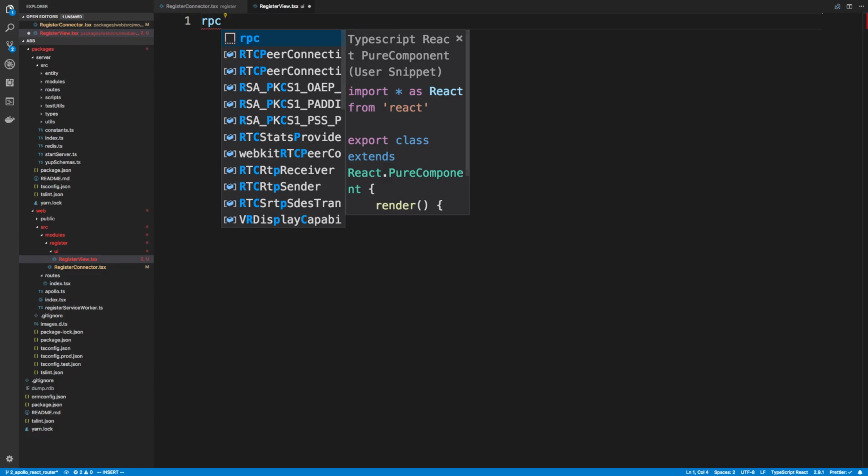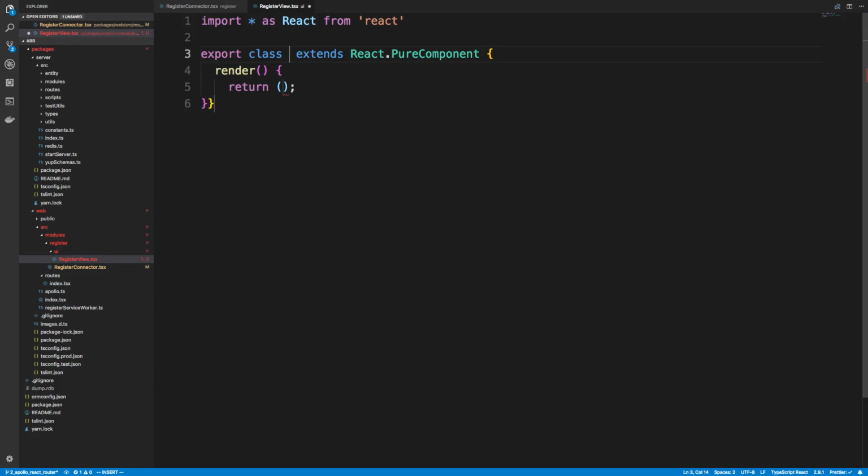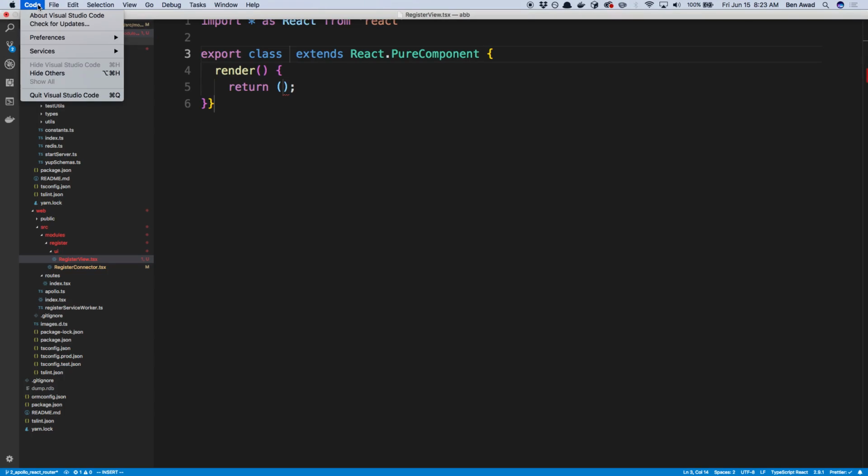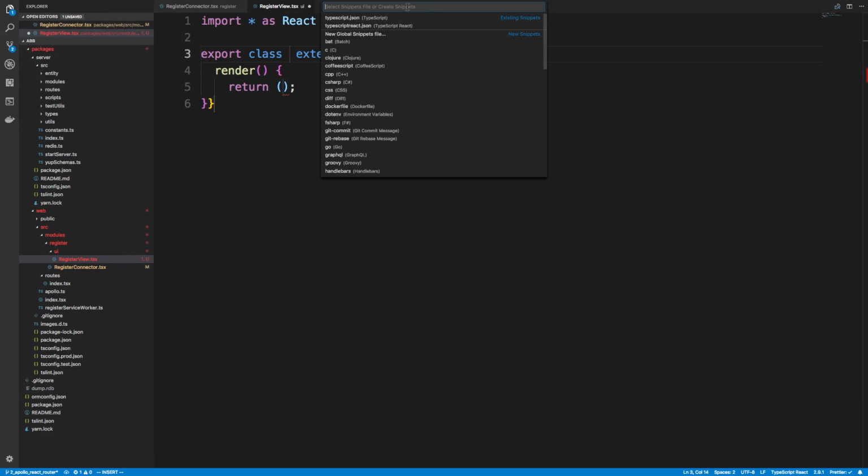There's a nice little snippet that I like to use that automatically creates the class and sets up a pure component in React. I haven't shown you guys how to do this. I'd recommend setting this up because it makes typing a little bit faster. If you're in Visual Studio Code, you can go to Preferences and then User Snippets. Then you can go to the language that you want to set up a snippet for.